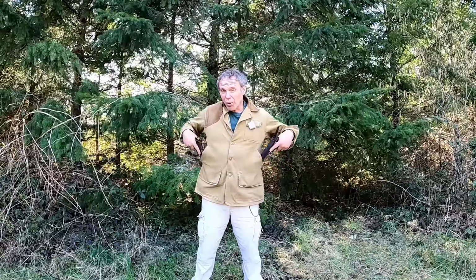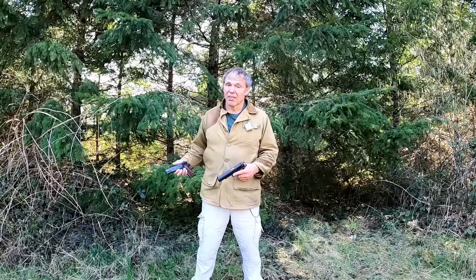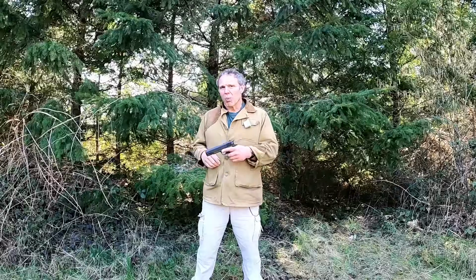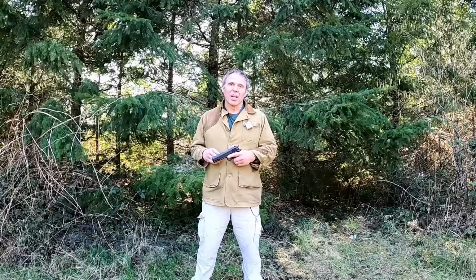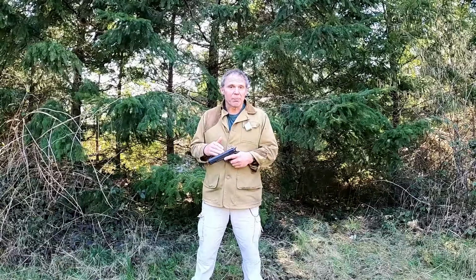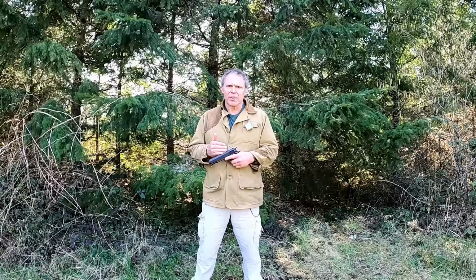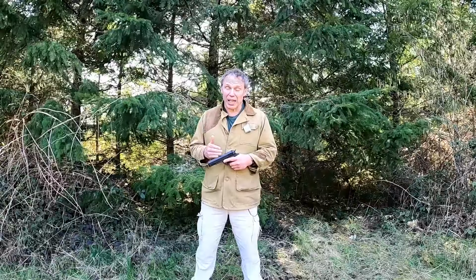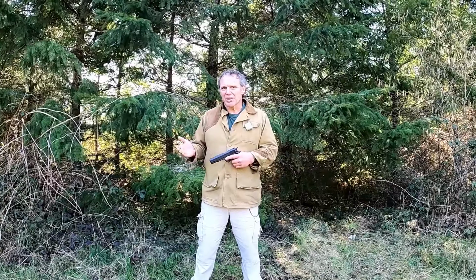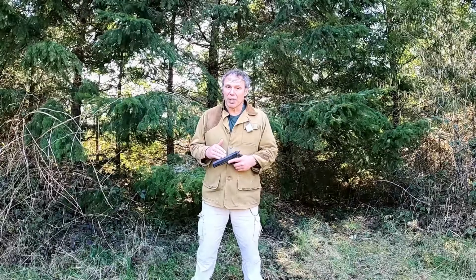Now, is it really worth paying the extra $500, $600, $700 for this pistol? That's up to you. But when it comes down to how this Rock Island is really performing, I found that it's very accurate. We have over 300 rounds through it, and except for finding out that there's at least one type of hollow point it doesn't like, it's functioned very reliably. I can't speak to the longevity of it because I haven't had it that long, but so far I've been very impressed with it.